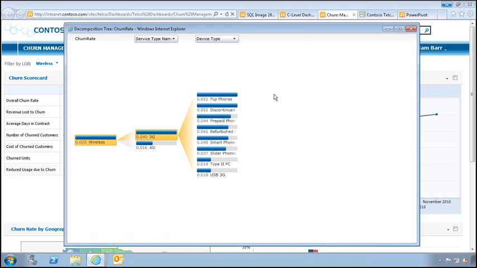So we can actually see the actual metrics of how many flip phones or discontinued phones make up the data point that I was displaying to you earlier.